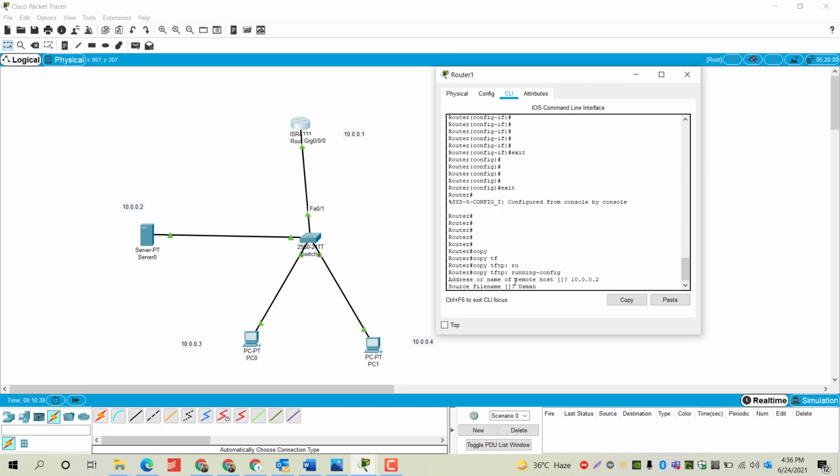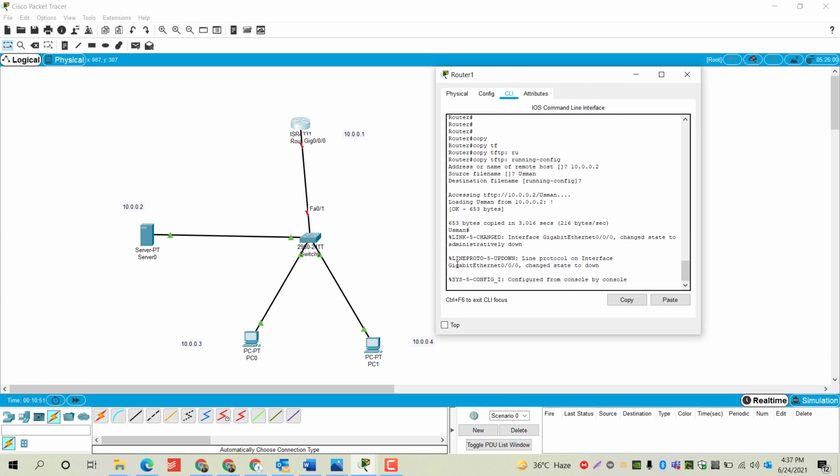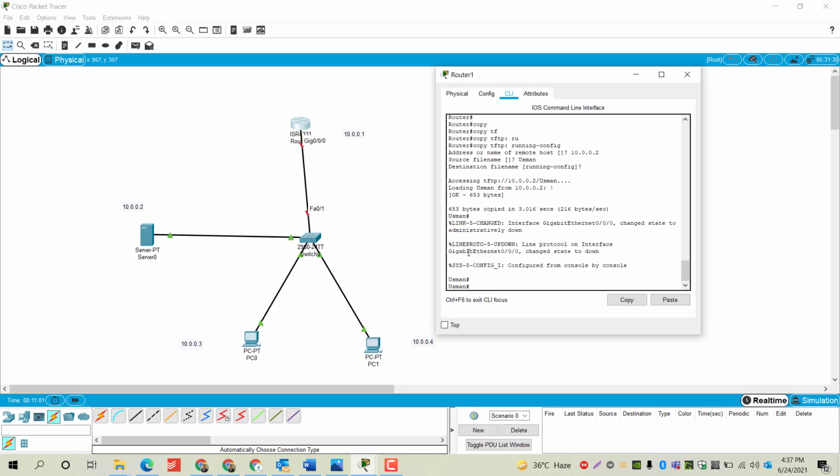I want to recover this file from the server to the router. Destination file name will be empty. You just need to press enter here. This will take some time. Okay, so this is showing that you have successfully copied the file from the TFTP server into the router.